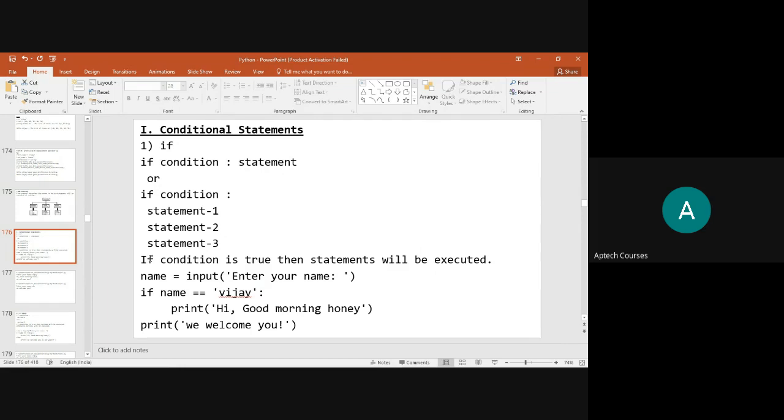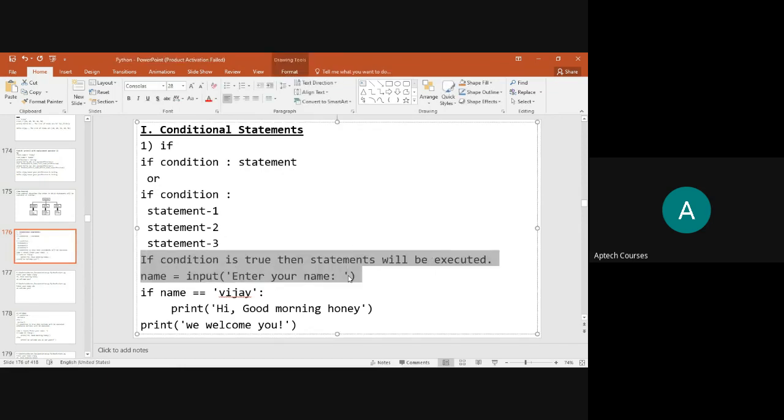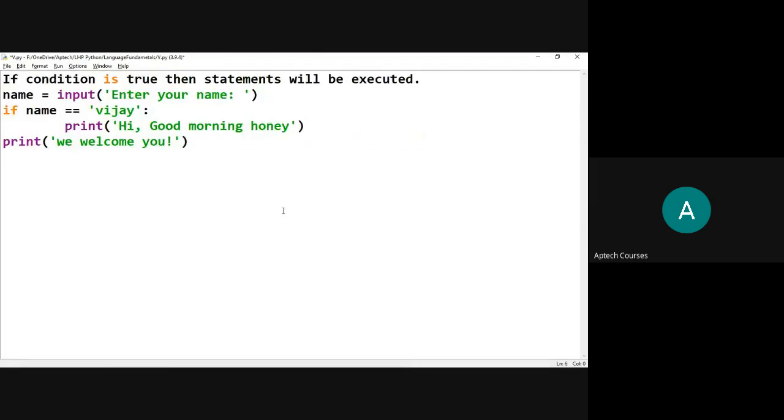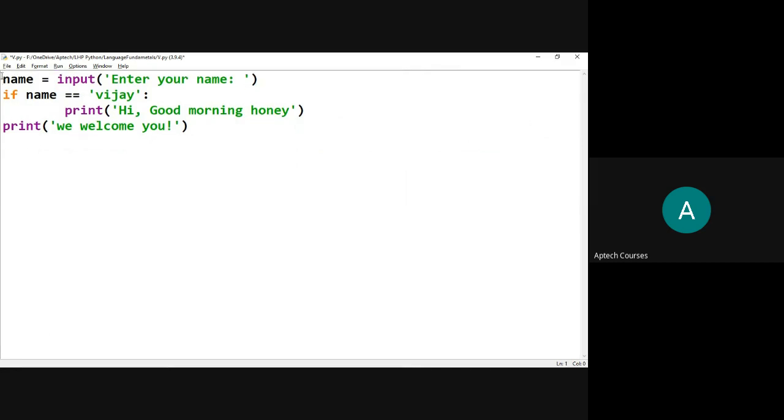For example, here name is equal to input, enter your name. We are going to get the input from the user, then we are checking whether name double equal to Vijay.